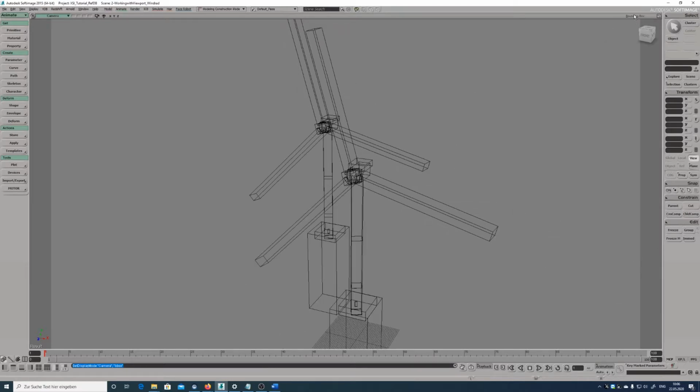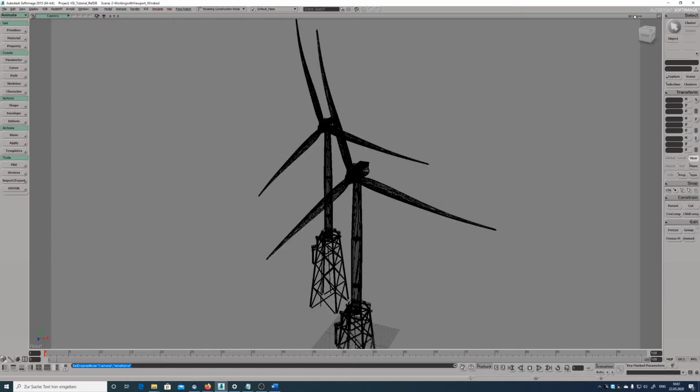One tip for working with Softimage: if you click with the middle mouse button on one of the buttons or drop-down menus, it will repeat the last command or reverse the last command. In the case of the viewing options, with middle clicking on the drop-down menu, it will switch back to the last viewing option. In this case, back to wireframe mode or back to bounding box mode.